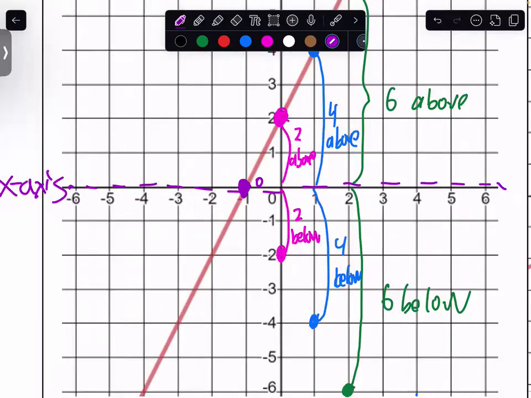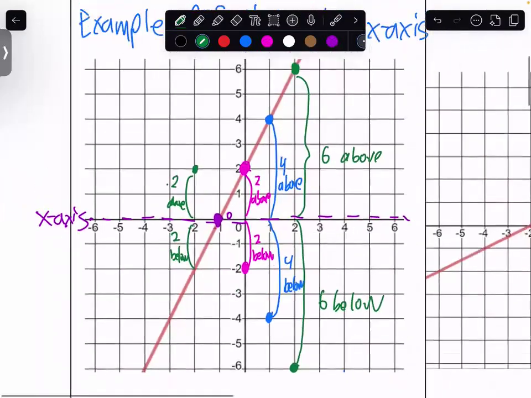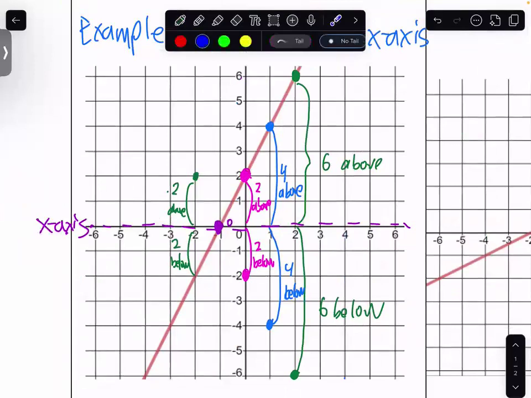But now we start below, right? This line has a point that's 2 below, so that would flip 2 above. That's enough points for us to see what's happening. Again, the original points are on the actual line, but the new points we've been drawing, we can now connect them up.